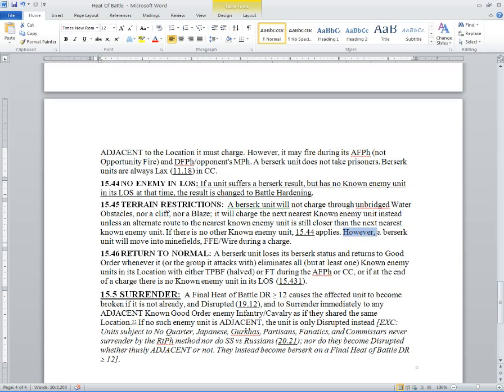However, there are, of course, exceptions to that as well. A Berserk unit will move into a minefield, FFE, or wire during a charge. So pretty much everything I say, you can just expect that there's probably 20 other exceptions throughout the rulebook that apply or don't apply to certain things.